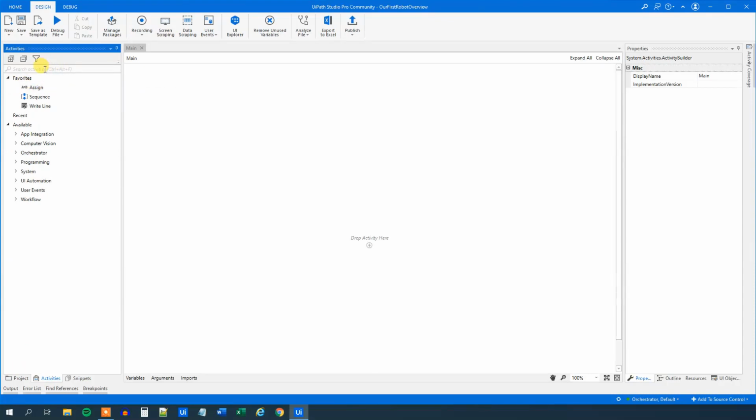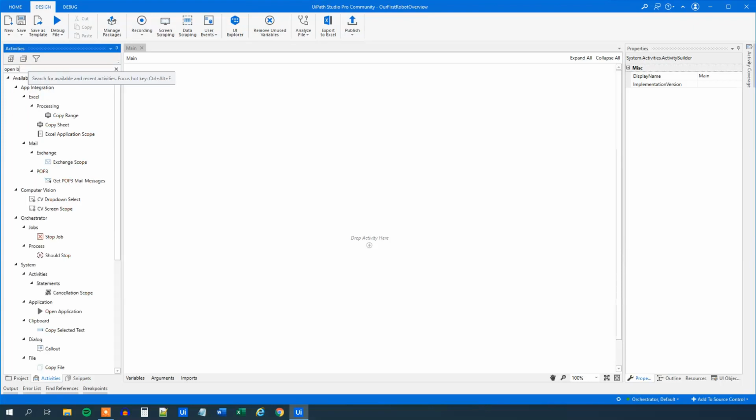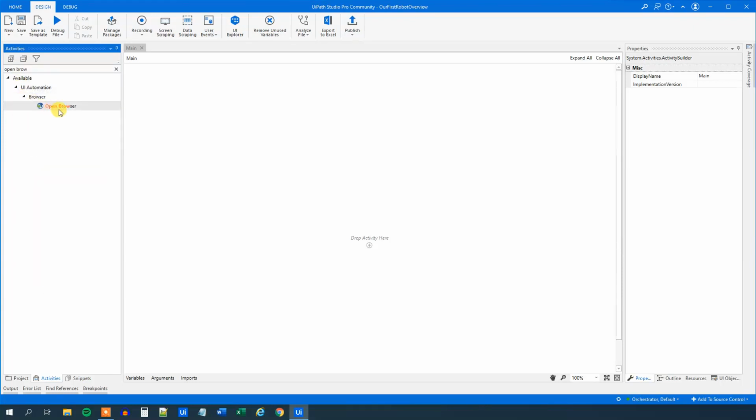The first thing that we will do is search for activities over here in the activities panel, or we could simply find them down here in the menus. However, we will often just search for them. Of course, in the beginning, you don't know what the activities are named, but we will build a routine in that so you will get comfortable with all the activities. So let's just get started. Find an open browser. So search for open browser, that's here. And you can just click it and then you can drag it in over here.